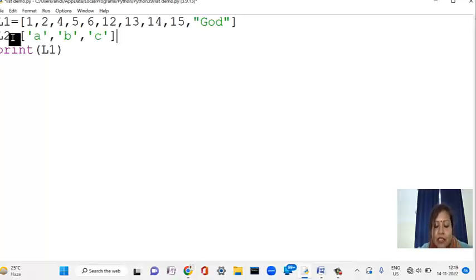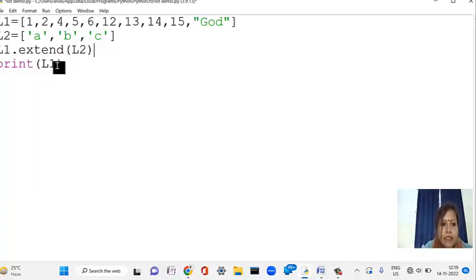The extend function helps us join a second list with the first list. If I write L1 dot extend, and then bracket L2, after L1, L2 will join. If I write L2 extend L1, after L2, L1 will join. Like that it will work.